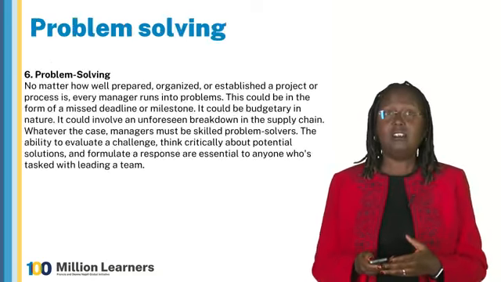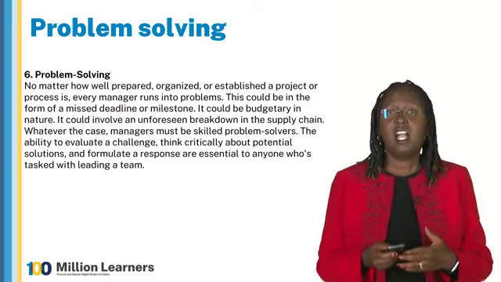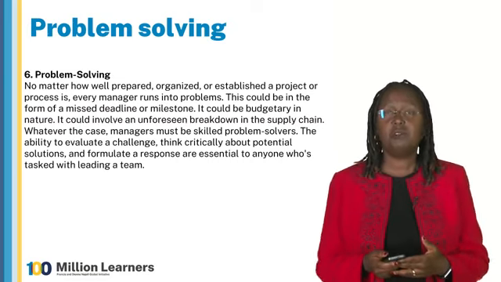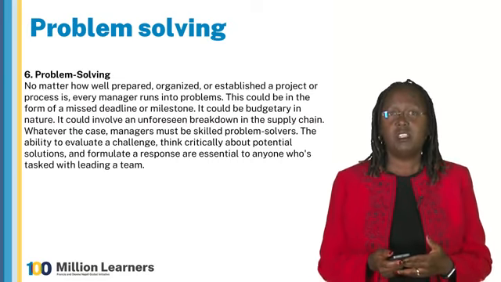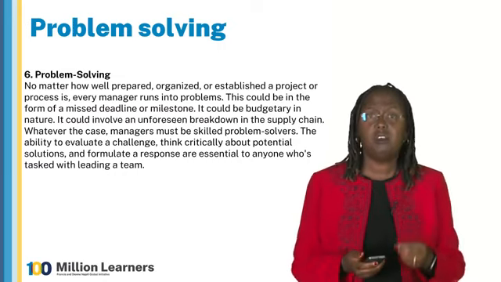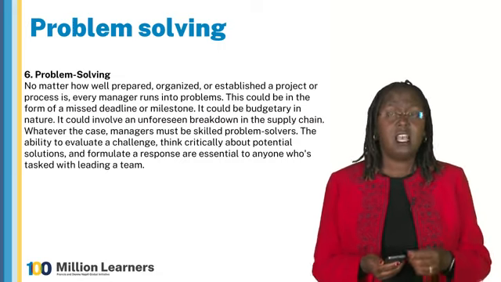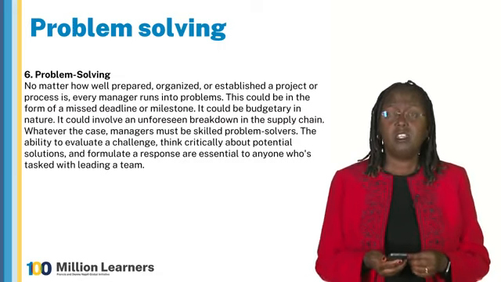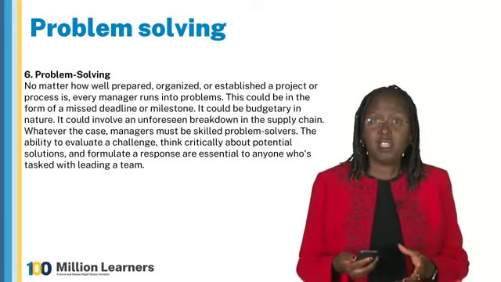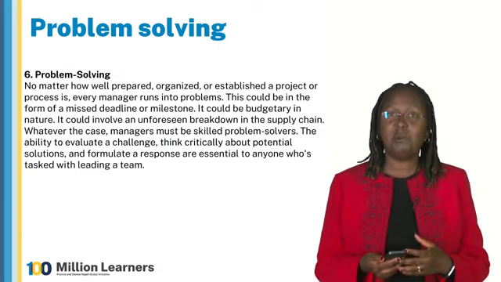The sixth one for us to be looked at, the final one, number 7, is problem solving. How do we problem solve? How do you as a leader problem solve when you have a problem? No matter how prepared you are, no matter how organized you are, it is important that your ability to problem solve exists. So the question for you is, am I good at problem solving? Do I create systems for problem solving? Do I run away from problems, or do I sit down and face them and solve the problem?